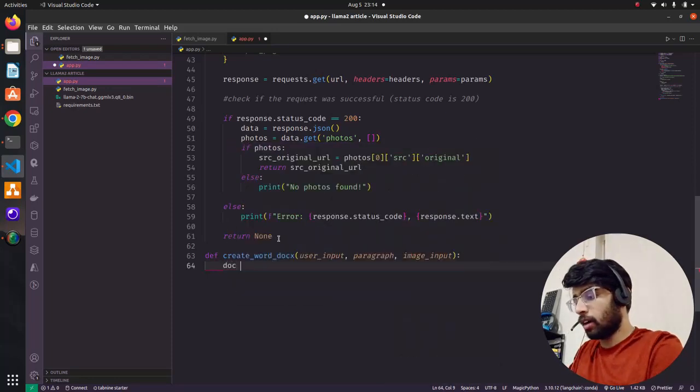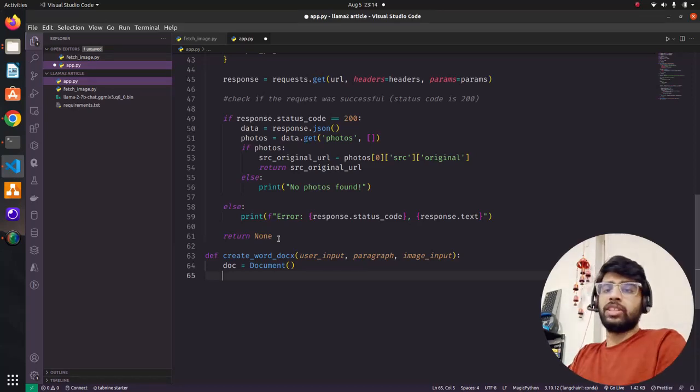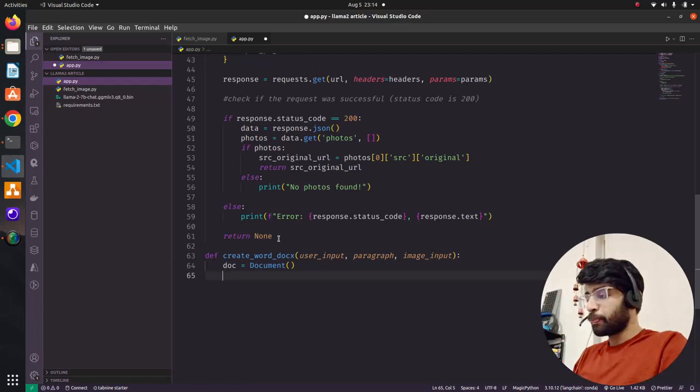Now we have to call that Document that we have imported. Perfect. This is basically, if you are familiar with OOP, when we used to write code in Java, we used to call constructors. The terminologies are different, and the way it works is also different, so don't get confused by it.